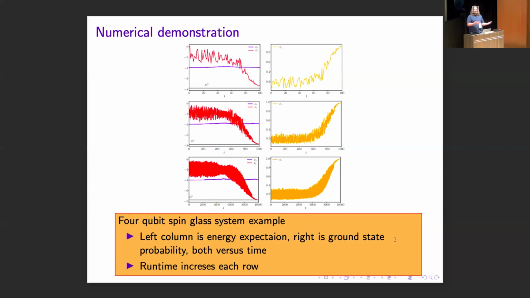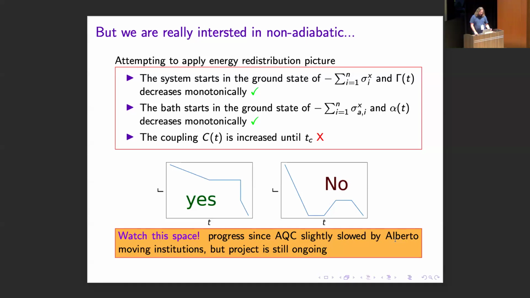Of course, the motivation I gave at the beginning, what's really interesting, at least for us, isn't actually the adiabatic limit. It's doing things much faster. And this is where I don't have much more to say, because unfortunately my collaborator was working on this with institutions, and so this has been a little bit slower than we'd hoped, but we are working on this. I'm just going to say, watch this space.